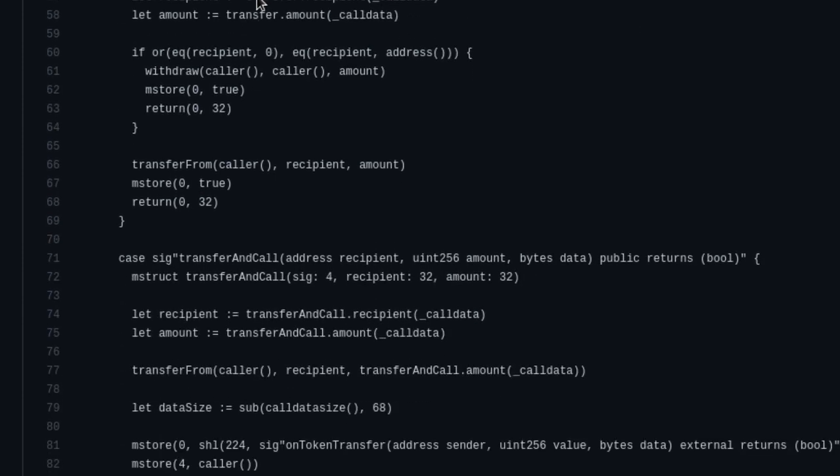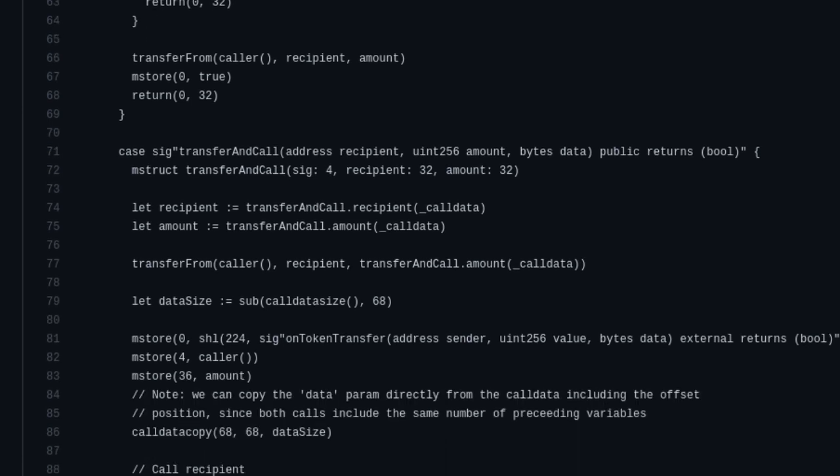Huh. Okay, so if you're not calling the fallback, then it basically copies all of the call data to memory. It slices the first 4 bytes of the call data, and now we hit the cases. Yeah, so it's interesting. There seem to be extra hashing functions here. Like sig seems to be a way of taking only the selector. Because basically what it'll do is hash everything here in quotations and then just slice off the first 4 bytes, I'm assuming.